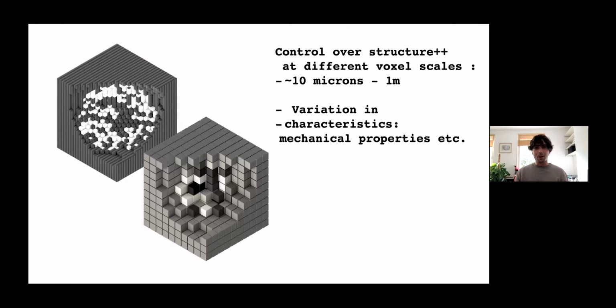And very quickly, I was trying to link this to architecture, but I think you guys obviously have a much deeper understanding of the use of voxels in architecture. But I was thinking about how you can vary the scale of these voxels. So using these 3D printers, the voxels are about 10 microns in size, but you could imagine if you change the size of the voxels, you basically change the size of the overall structure. And then the very tight control of material values and properties and colors across space just gives you an amazing amount of control over the final structure.